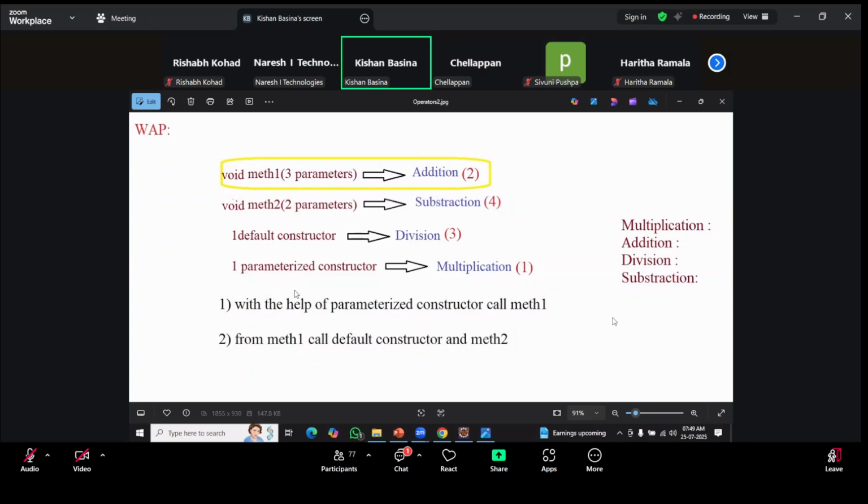Did you understand my question, Chalapan? In my parameterized constructor, in line number two, what am I calling? Absolutely. See, Chalapan, my question is, you know that we need to call a method with the help of its respective class object, right? Yes. But are you using any class object here? No, but we have already created an object so that internally it can be called, right?